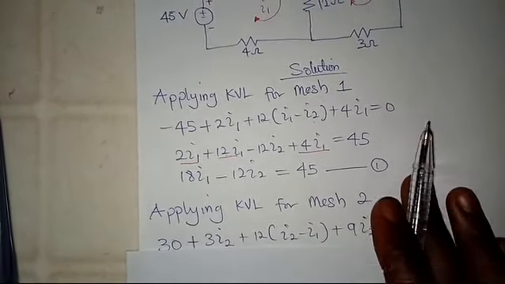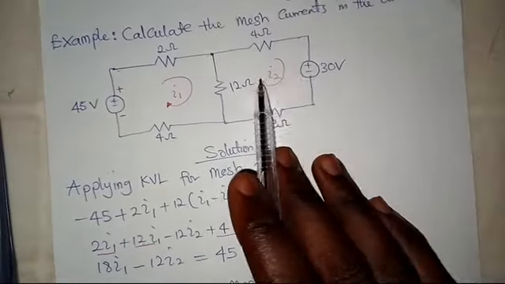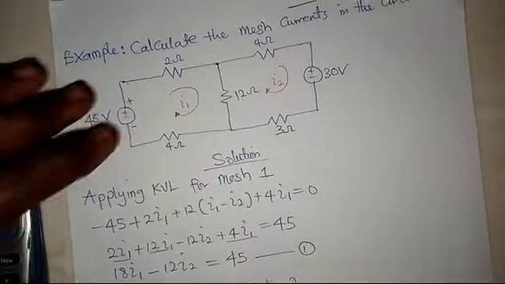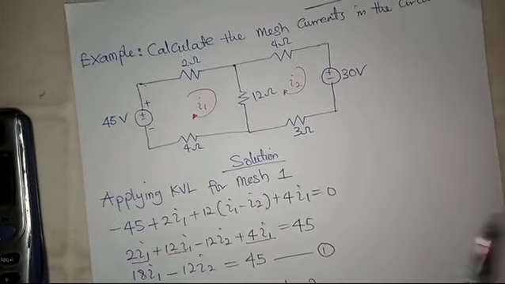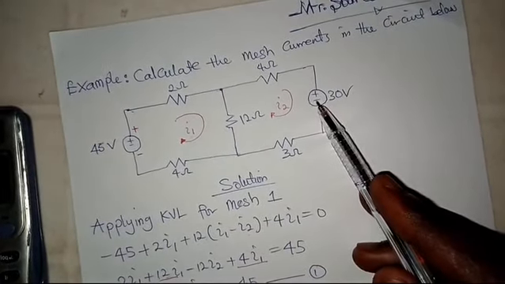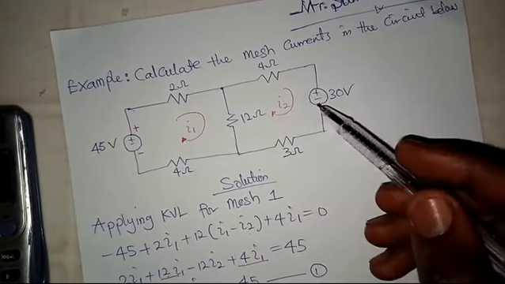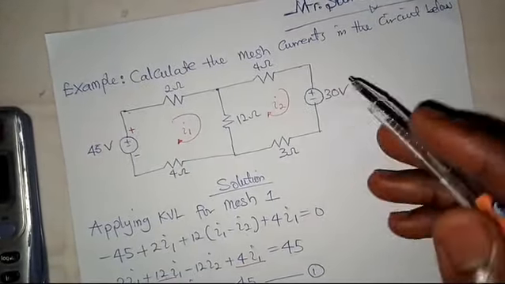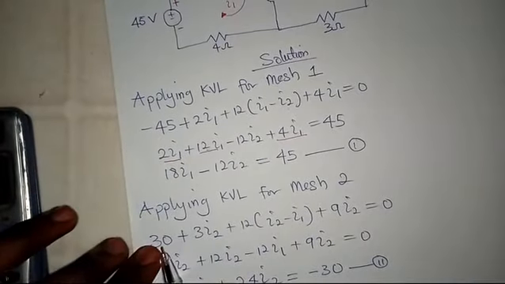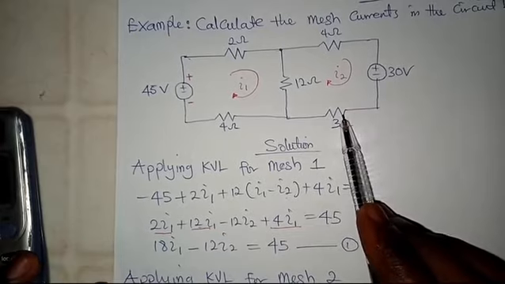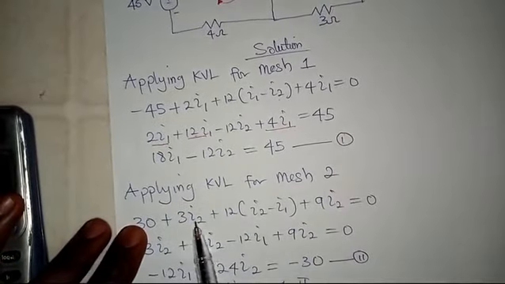Now I'm going to equation 2. You consider mesh 2. These are mesh 2, as shown there. So at this mesh 2 now, you see that this 30 volts is flowing in the inverse direction as the direction of current. That is, it's flowing this way, while current flowing this way. So it's positive, just as you have it here. And the voltage drop here is I2 times 3, will give you 3 I2.